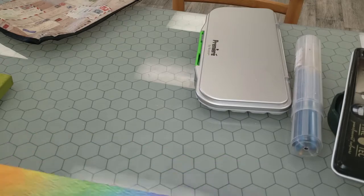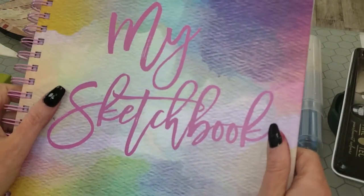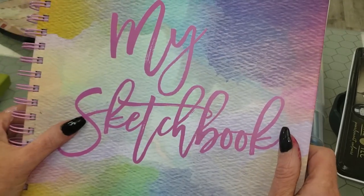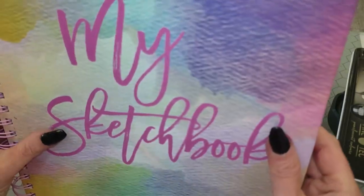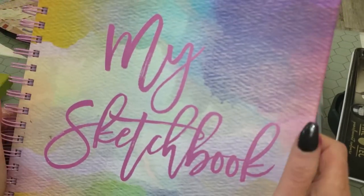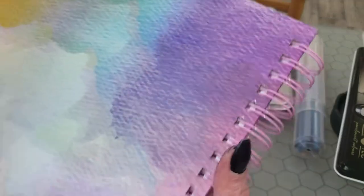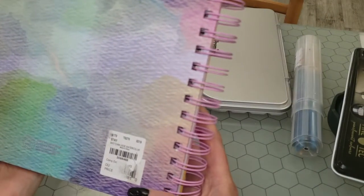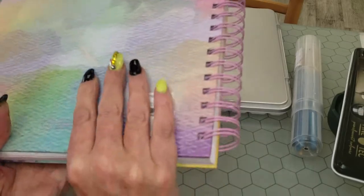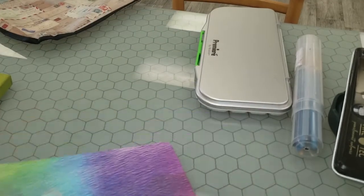This is a new addition — I don't know, I might not take this for travel because it is pretty hefty. It might come back and forth between work and home but not for full-on travel. My friend Jennifer got this for me and it's absolutely gorgeous. Trying to find who makes it — Tri Coastal Design, I think. It's beautiful, it's got nice paper in it, and it's perforated, which I adore.